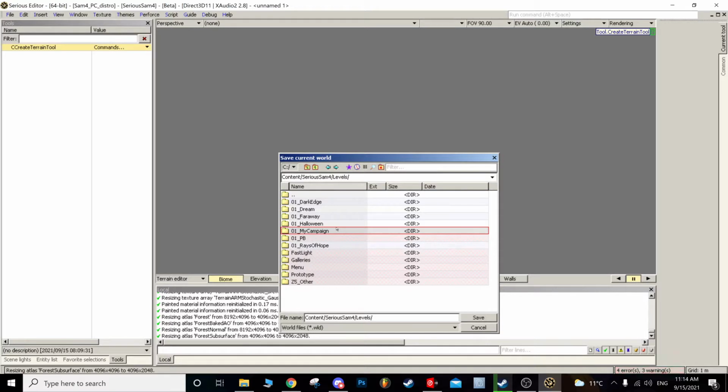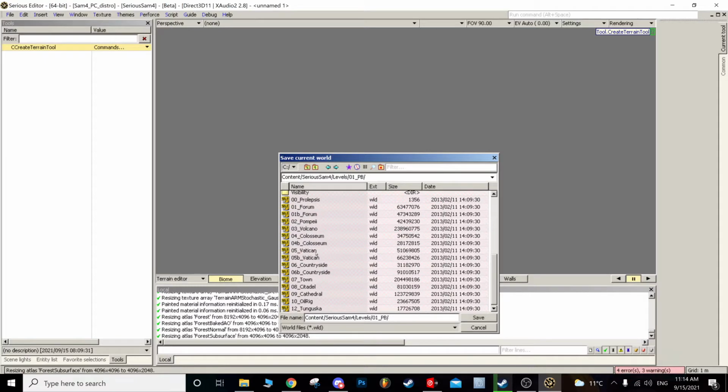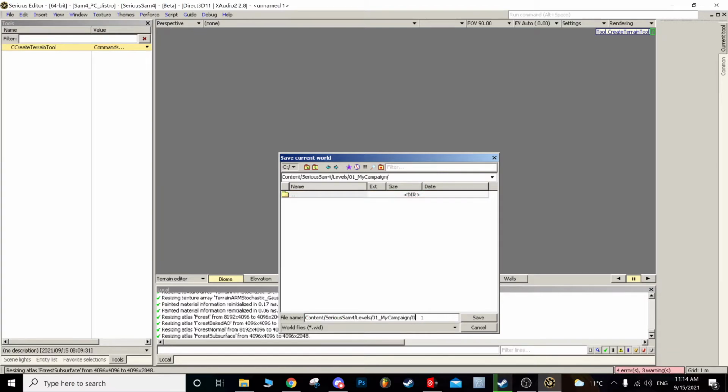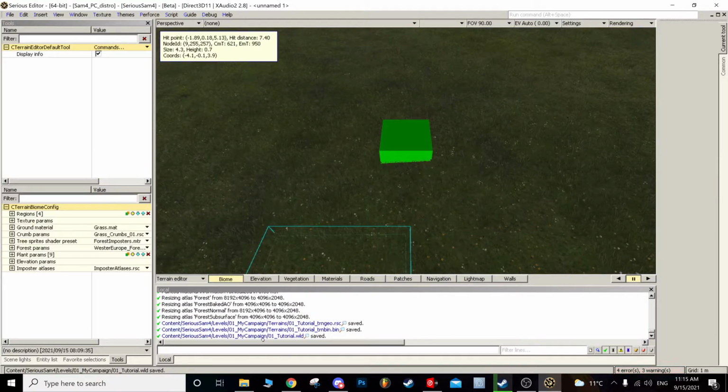And how do you know that this is correct? Well, Planet Badass over here, the old title for Serious Sam 4, if I click on it, this is where they store all the maps. So this is what we're gonna do as well. So we go back, go here. Now I'm just gonna put tutorial, 01 tutorial. This is important, put 01 so the game knows which level it is, such as level 1 tutorial. See what I mean? Now save. Let's check. So terrain bin is saved in my campaign terrains 01 tutorial. My campaign terrains 01 tutorial terrain geometry. Alright, so it's saved everything fine.